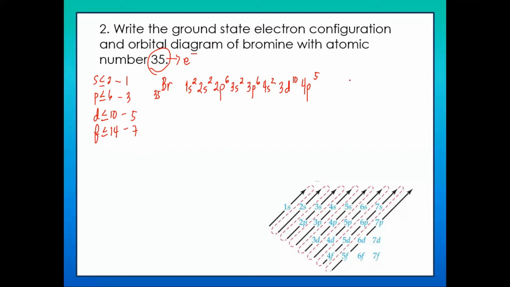Now, for its valence electron, same procedure: we look at the highest energy level and check its electrons, which are the valence electrons. Using the technique that Sir taught earlier, look at the number which is the highest. There is 1, 2, 3, 4. So 4 is the highest here. But there are two subshells, so you have to add their exponents. So 2 plus 5 is 7. 7 is the valence electron count of your bromine.